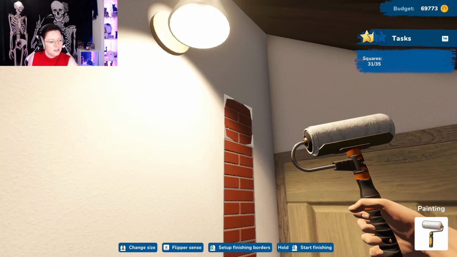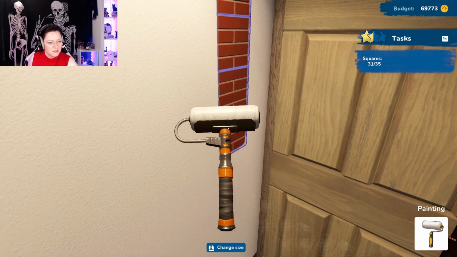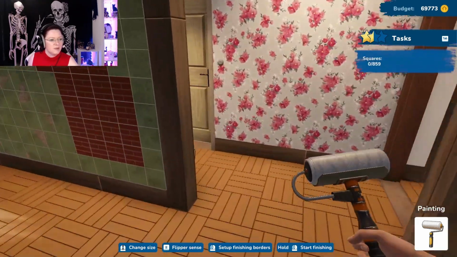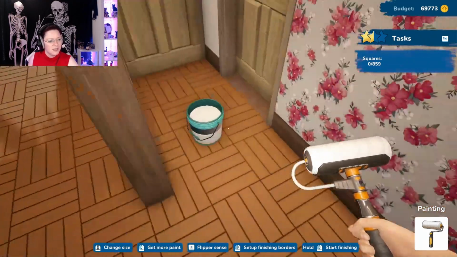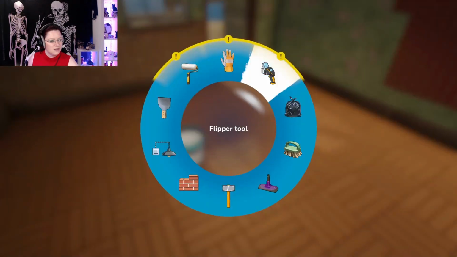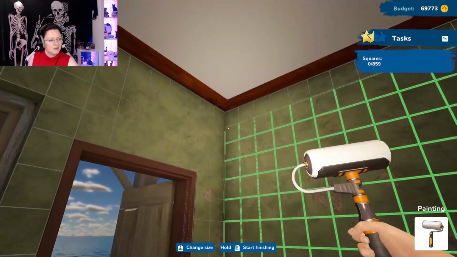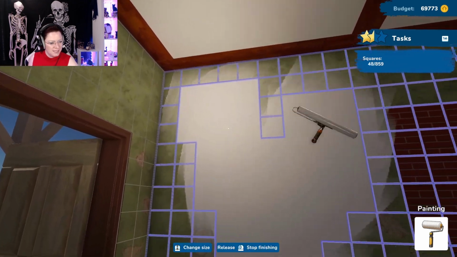This section. Are we painting this room? Yes, we are. Show me all of that room. Chug up some more paint, and we'll make our roller big. So we'll do that in a minute. So we'll go like that, and then we'll go big roller.